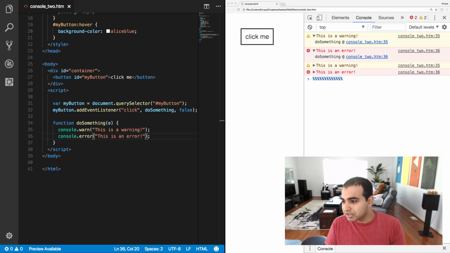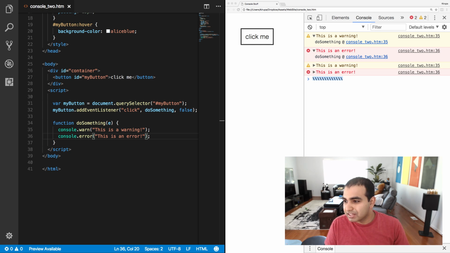Now, what makes it so cool is that this allows you to mix and match generic logging for just informational purposes with more important things that are probably very relevant for you to analyze and see, because they might cause unwanted behavior, whereas others might just be purely informational for what you are trying to do. And you can mix and match them all the time.